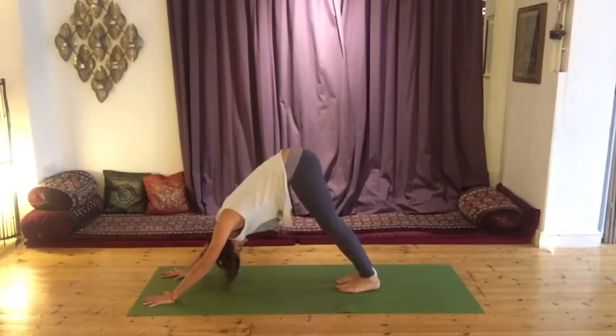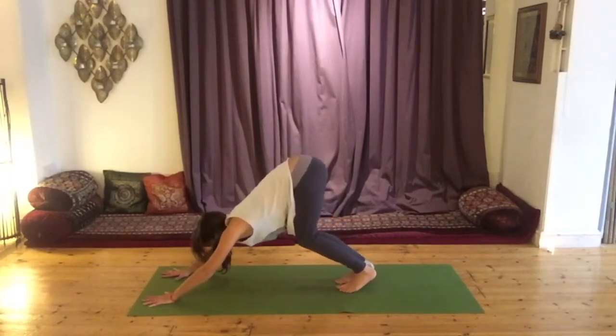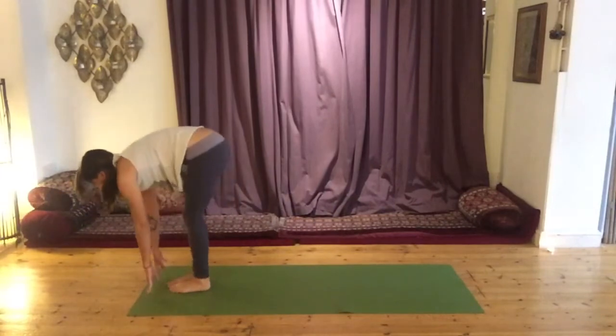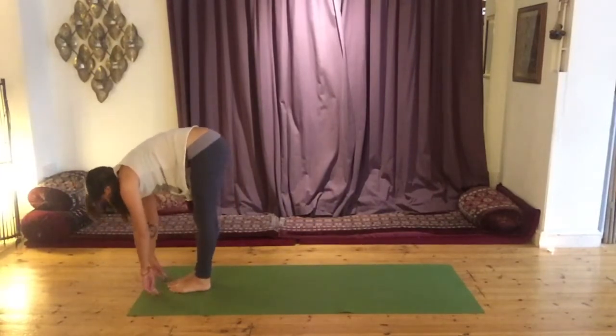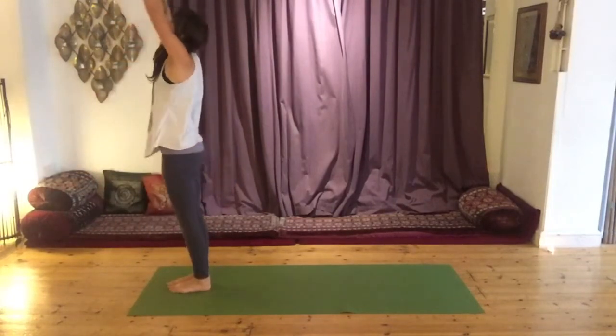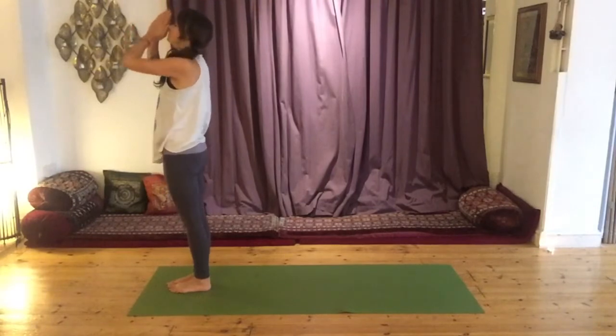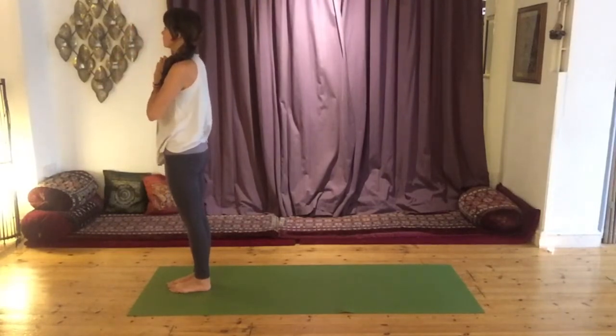From downward dog, inhale, bend the knees, looking between the hands, and then step or maybe jump to your hands to your halfway lift. Exhale, forward fold. Inhale, lifting the arms overhead, palms to touch, and then exhale the hands to heart center into your Tadasana.